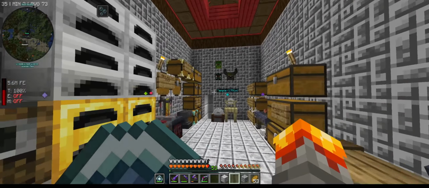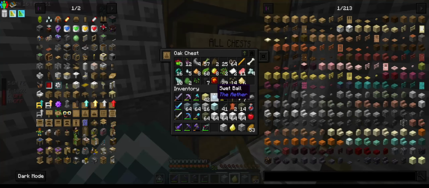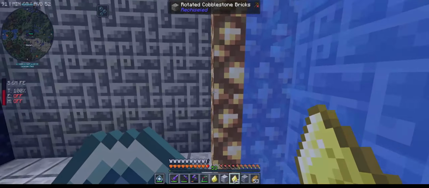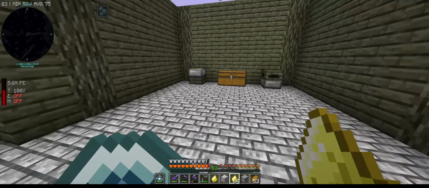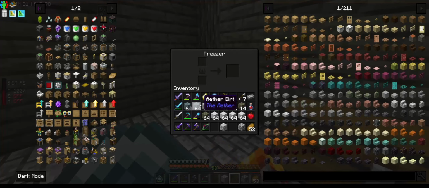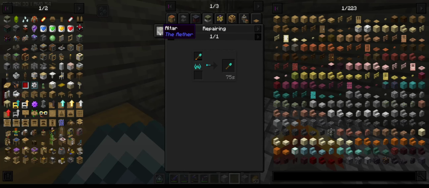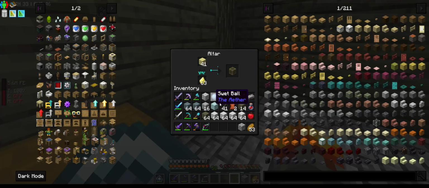I need ambrosium. Where's the rest of it? There it is. Bam. Then the rest goes in. Oh, you don't even work like that. Great. Quick soul glass. Sweat ball. Okay.